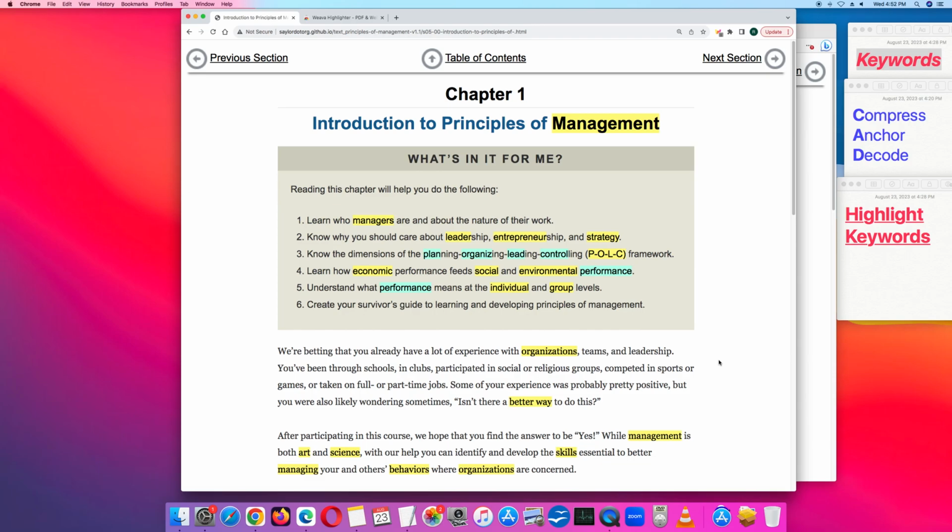So the way to learn a chapter is not to try to memorize every single word, but you have to extract the key words and the key concepts. So number one is compression, less is more. Number two is anchor. So not all information is the same. Some information has a higher rank because of a higher level of generality, or it's more important information. Okay, so these need to serve as anchors, and that's what the key words represent. They're anchors. And then the third concept is decoding.